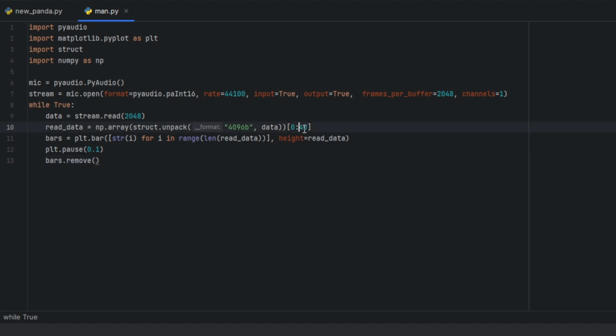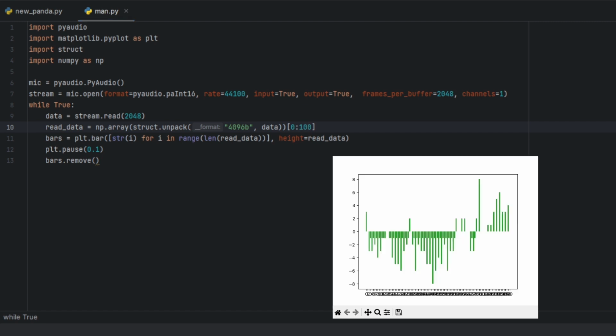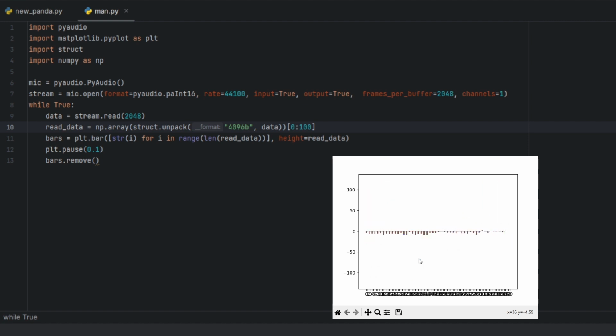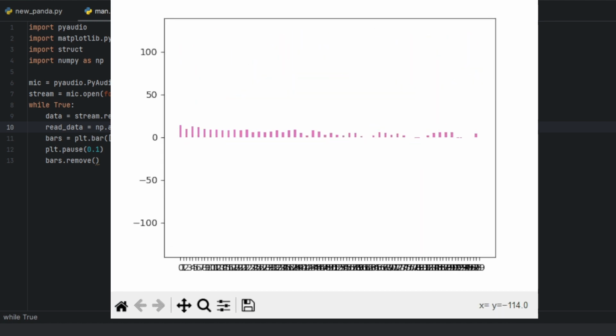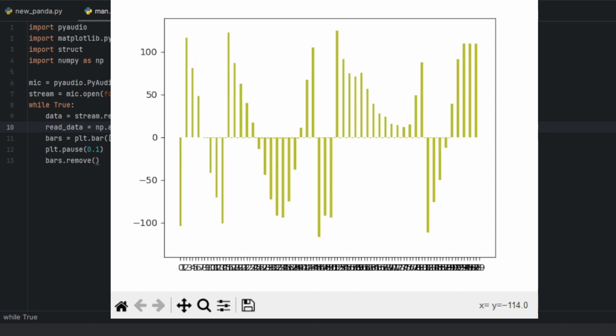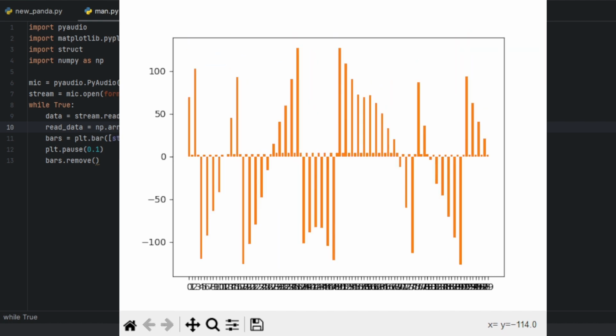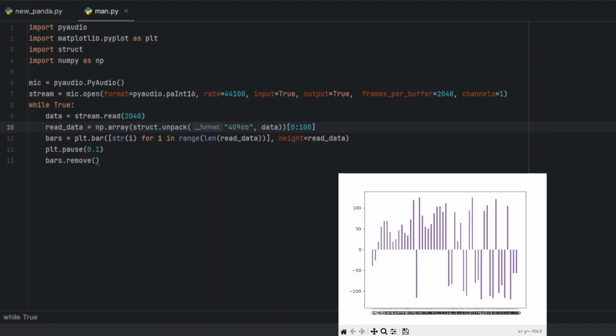Okay, next step, let's increase the bars a little bit. I guess we have the rest of those left. Yeah, even works with 100 bars. It's kind of lagging a little bit, but still. Yeah, let me make it a little bit larger, like here. We can even set one color, but I think it's more interesting and entertaining if we use different colors.